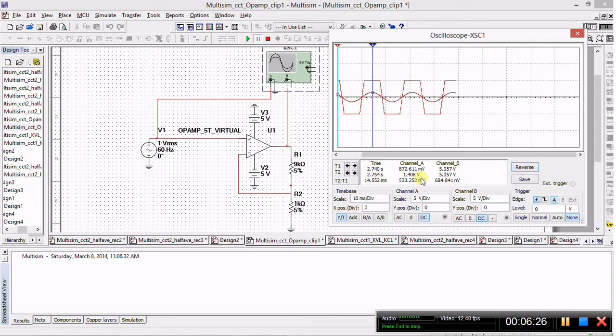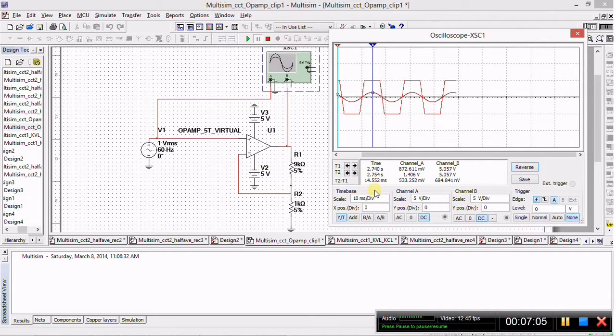If you did your maths earlier, you'd have realized that the relationship between VRMS and the peak voltage is that the root mean square voltage is equal to the peak voltage divided by root 2, which gives roughly 1.4, 1.3 something volts. So there we have the peak voltage. As you can see on channel B, which represents the voltage at the output, it is at a level of 5.057 volts, which is approximately 5 volts, meaning clipping has occurred to the values specified by the source of this op amp.